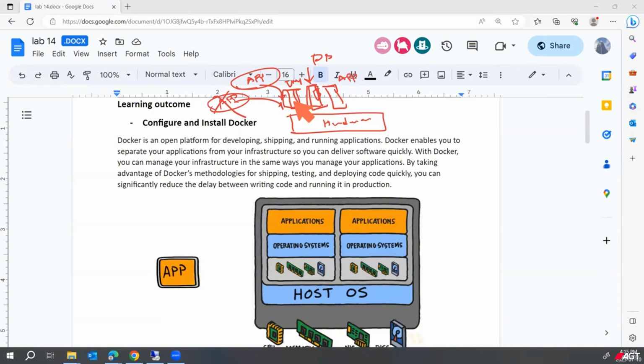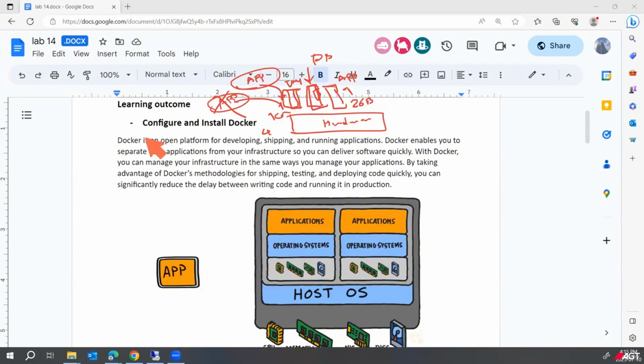And then you lose a lot of resources. For example, if you add one CPU and 4 gig RAM for this one, then you should add another CPU and, for example, 2 gig RAM for that one. So you see that you're losing a lot of resources.